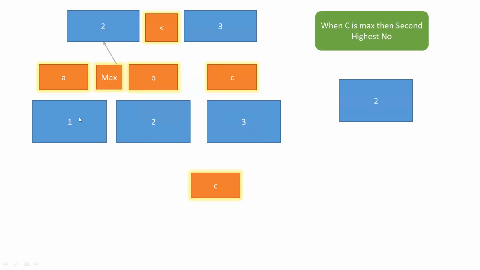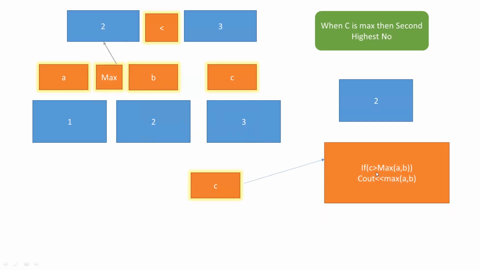So what would be the logic that I have to compare? According to this, what should be the logic? The logic is simple. If C is maximum, then it will print the maximum of A and B, right? As you can see in this PPT, if my condition says that C is the highest number, I will divide every condition into three parts. One, if my number C is the highest. Second, if my number B is the highest. Third, if my number A is the highest, right?